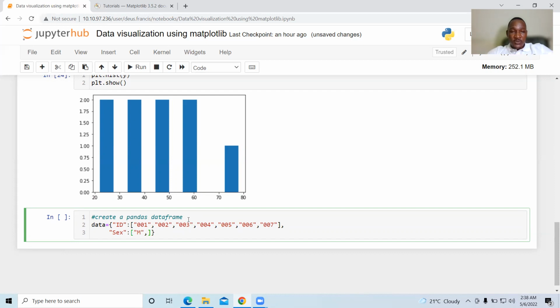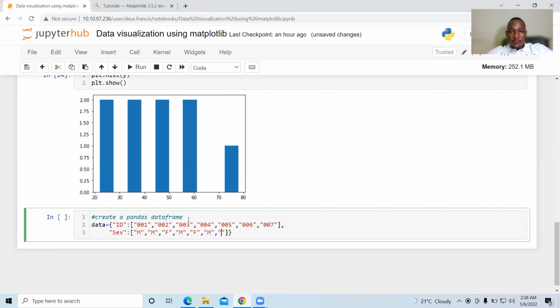What I'm doing here is putting some hypothetical data where there is a group of people: male, and then you have a female, you have a male, you have a female, you have a male.